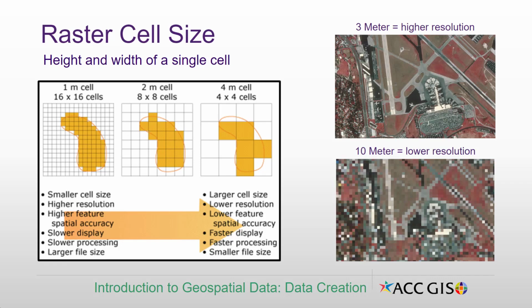If you look on the right-hand side of your screen, you can see two images that show the exact same extent for Austin Bergstrom International Airport. And you can see there's a 3 meter higher resolution image and a 10 meter lower resolution image. And so depending on what your application would drive which image you might choose. If I wanted to identify, for example, individual airplanes, then I would need to use the 3 meter because I need several pixels to construct an airplane that's visible in the imagery. But if I was just interested in identifying where, for example, developed and undeveloped land is, then the 10 meter lower resolution image would work better.